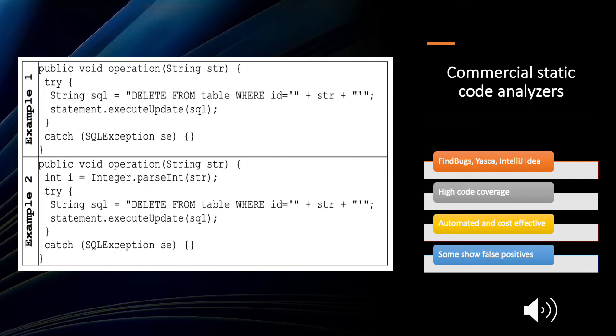3 commercial products were compared by researchers to evaluate their effectiveness. One of the tools provided 100% code coverage and found the same vulnerabilities that the expert team did. The other 2 tools were less effective. One of the tools had very low code coverage. All of the static analysis tools detected false positives, and the expert team did not.